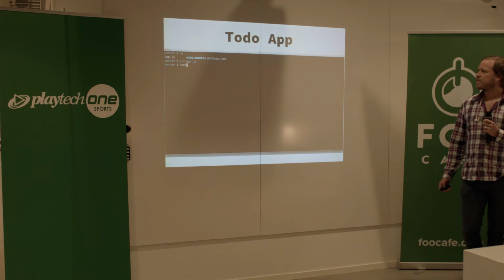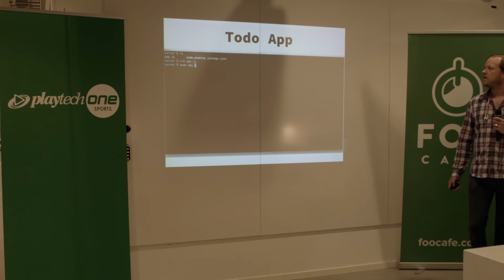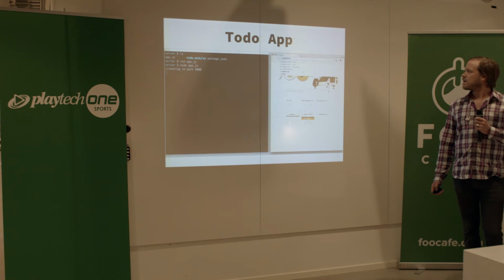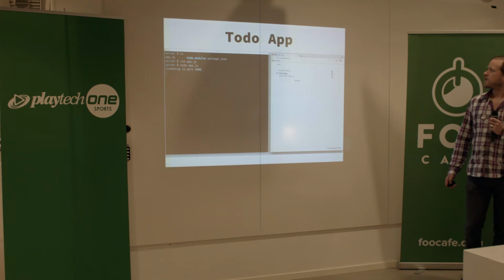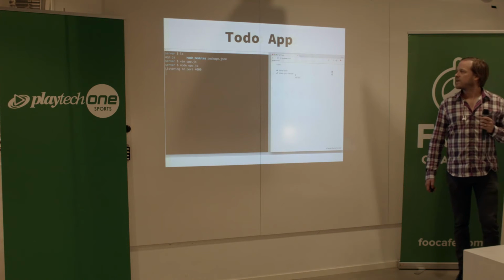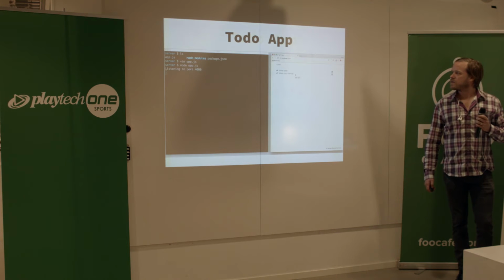All right, so let's start that. Node app. Listening to port 4000, and browse to that one. There we go, a simple to-do app. You can click the items, you can add stuff to it, and you can remove. There we go. So far, a simple application, no remote controlling whatsoever, but that we will start to take care of.